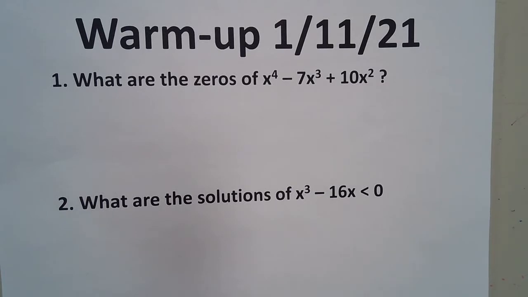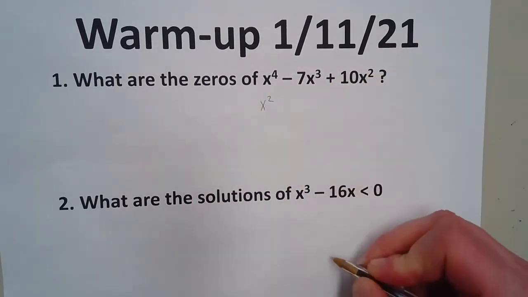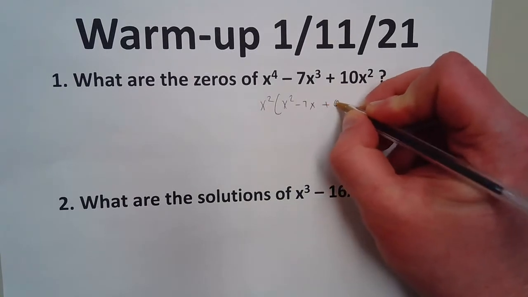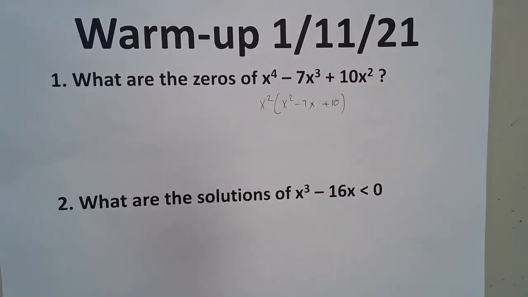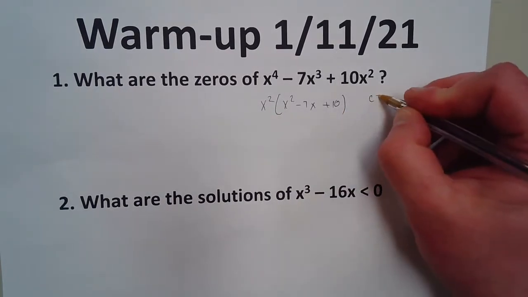There's a couple routes you can go with this, but my first route is I always try to factor it. On this, I see that it's got a GCF of x squared, so I'm going to pull that out of everything. We'll see if we can go anywhere from there. In which case, it looks like we got the x squared out. We have this quadratic, so I check and see if I can factor it.